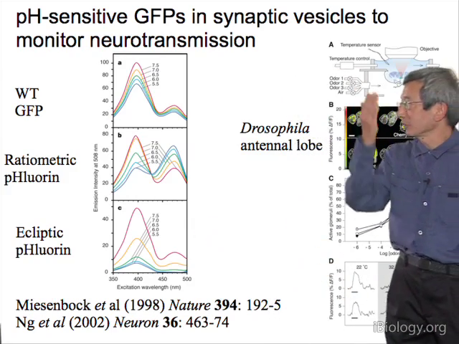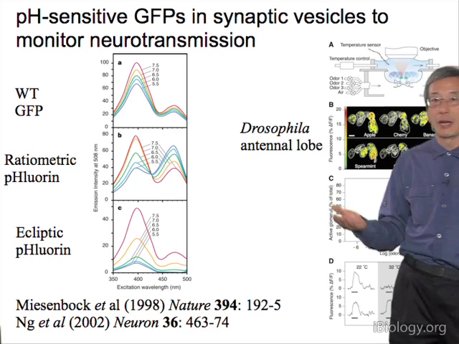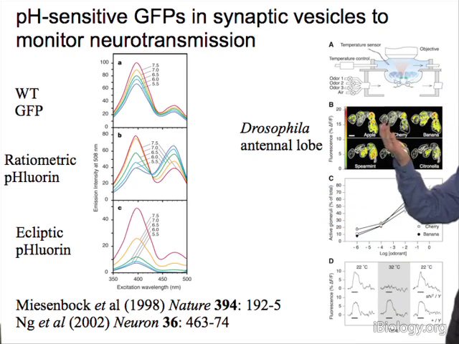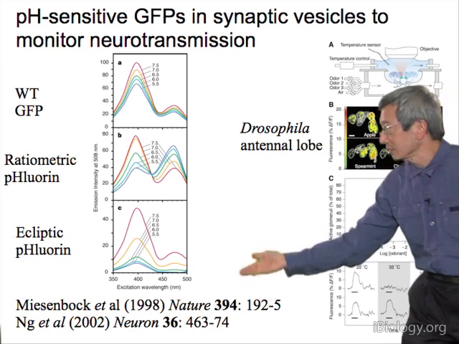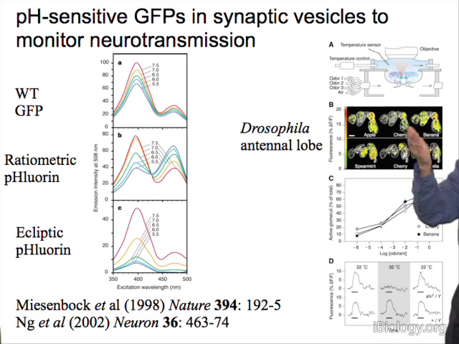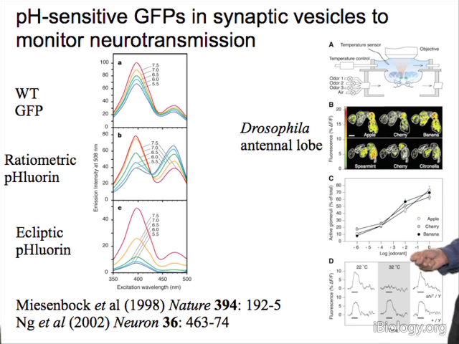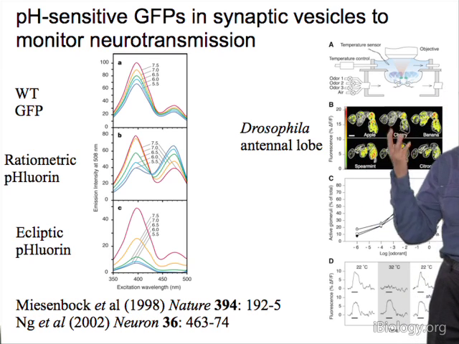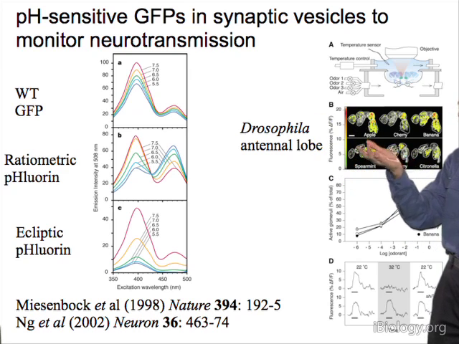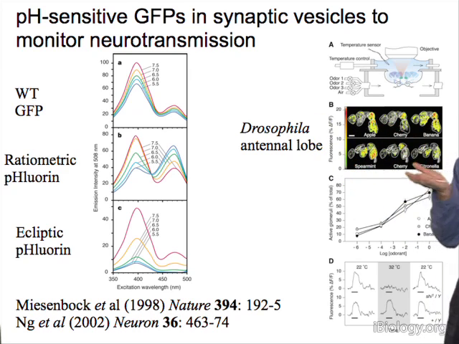And we can even use this now, and has been used in neurobiology, where we want to monitor synaptic release, and we can do so, and this is in flies, where different odorants were put into the antenna of the Drosophila, and now we're imaging with these pH-sensitive indicators, which are being expressed in the processing machinery, and wherever the right odor causes the cell to exocytose and do its synaptic transmission, we get a little burst of higher pH as seen by this synaptofluorin.